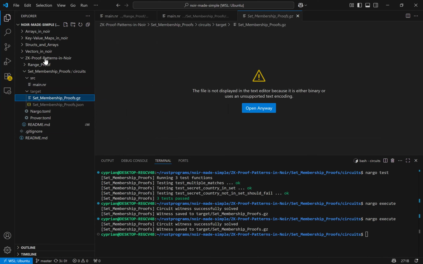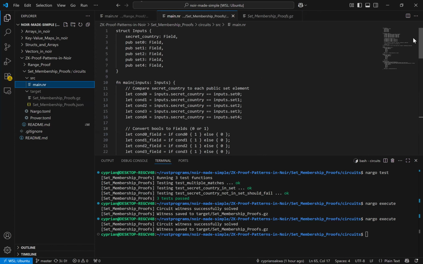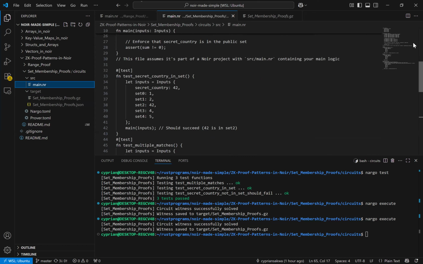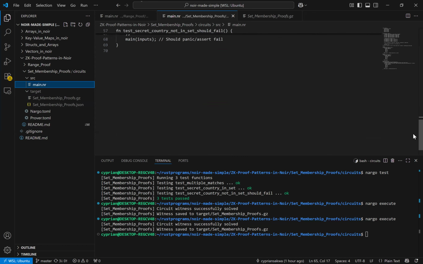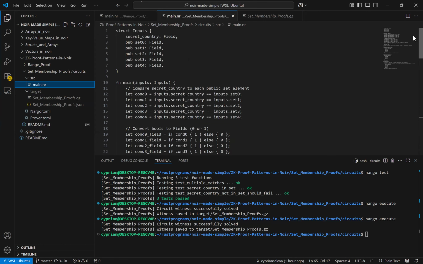So this is our circuit. So you can customize it and make it ready for production and even integration into real world. But it's almost ready. Just a few things to polish it, and it will be ready for production and real world integration.